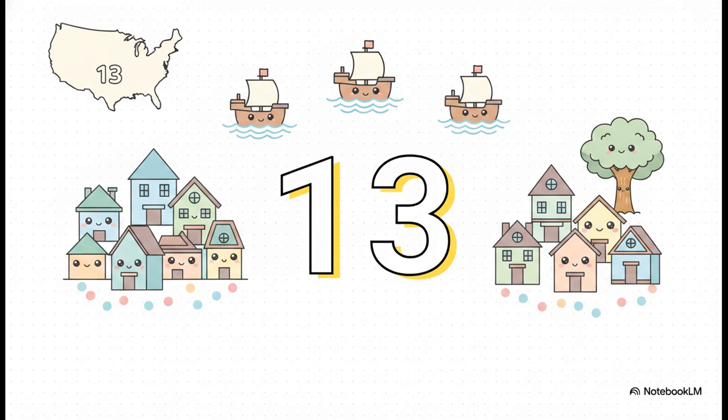Okay, let's dive right into this. 13. That's it. Just the number 13. It is so easy to look at a global map today, see the sheer massive size of the United States, and just completely take it for granted. But the truth is, one of the world's most powerful countries began as merely 13 small colonies, just a handful of early settlements clustered on the eastern edge of this giant continent. Whenever we look at global superpowers, it's crucial to remember how easily we forget their humble, fragile beginnings. 13 is literally where this national structure begins.